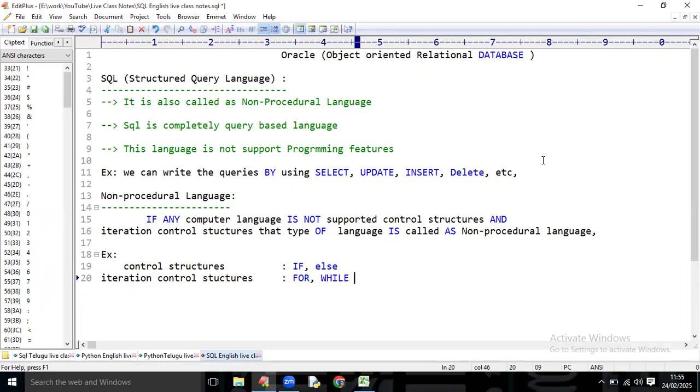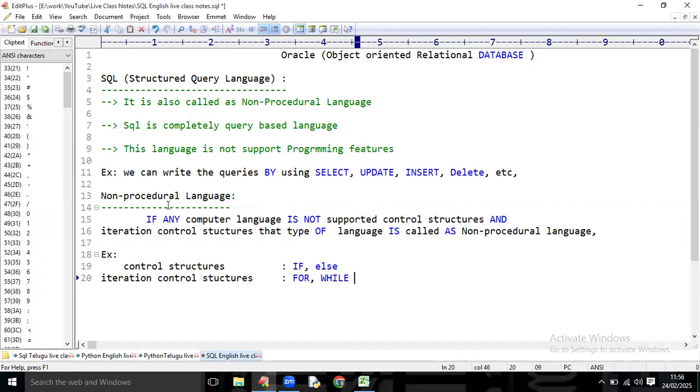So a non-procedural language doesn't allow you to use if and else, and doesn't support for and while loops. These come under SQL, structured query language.